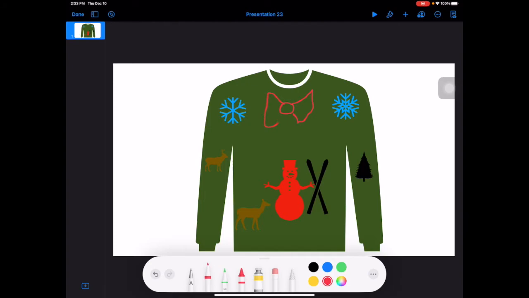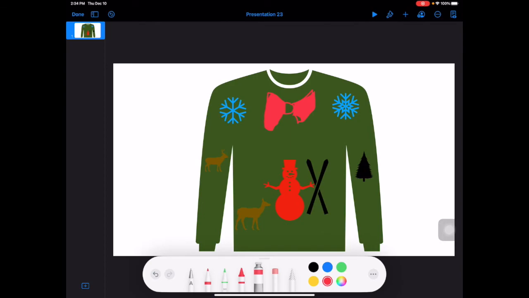Maybe this is a bow. Maybe it's not. Okay. And instead of coloring that in, we have this other cool tool called the fill tool. So let me click that, choose that red too, and if I just trace the outside of the bow, then this will get filled in. So this will not be perfect, but remember this is an ugly sweater, not a beautiful sweater. There we go. So far so good. And there you have it. Just like that, we have this beautiful, horrible, ugly sweater.